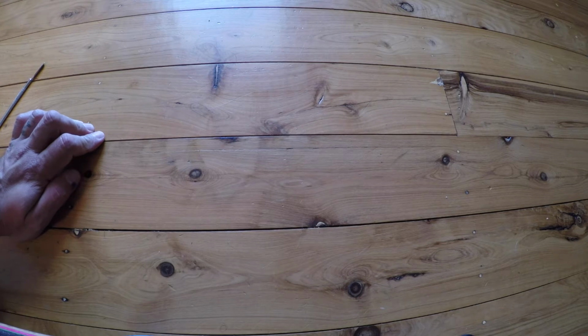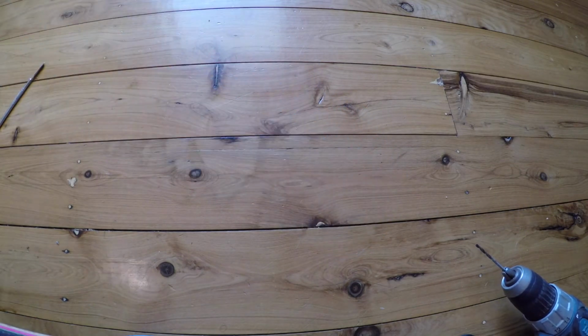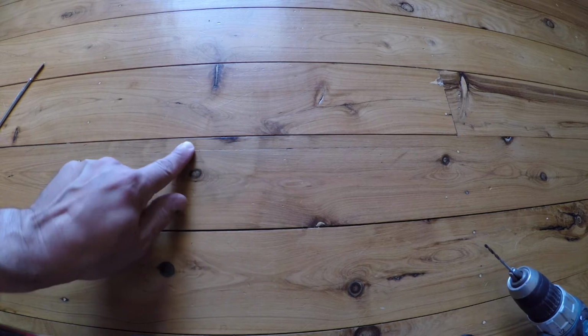Quick tip for you, this is what you're going to need. A drill with a 1/8 or 3mm drill bit and some more glue. So all we do is simply put a 3mm hole in the crack part and then inject PVA glue until you see it coming out everywhere.